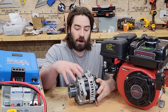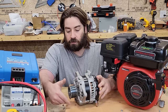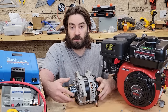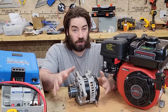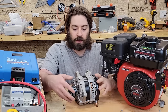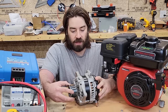When I was looking up the RPMs for alternators, I was finding that some of them can rev all the way up to 12,000 RPM. So I'm gonna hook this up with a pulley so that I can spin this higher. So I'll try spinning it up at 7,000 or 8,000 RPM, and that should ensure that I get over 80 volts. I hope it does, but I will check with a tachometer later when we're actually running and see at what RPM I need in order to actually get that 80 volts out.